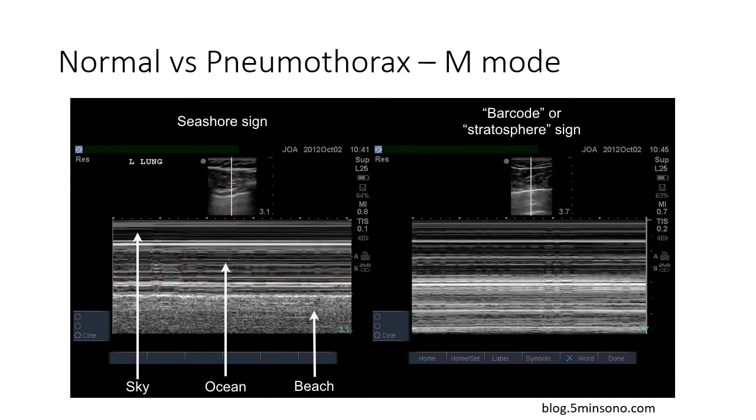It gives you this image that comes across. In the normal lung, when there's actually lung sliding present, if you do M mode in that region, it's going to give you something known as the seashore sign. You're going to see something that looks like you're looking out at the beach, where you have sand down at the bottom, then something that looks like the ocean, and above that you have the sky. On the other hand, if you look at a lung that has no lung sliding, you're going to get something called the barcode sign. The main thing that differentiates this from a normal lung is that you're going to see lines coming across the sand. So instead of looking like a normal sandy beach, you still have lines that go all the way across here. This denotes that there's no lung sliding and could be consistent with a pneumothorax.